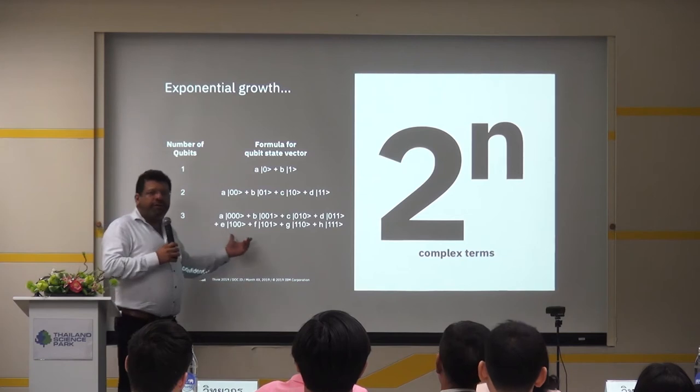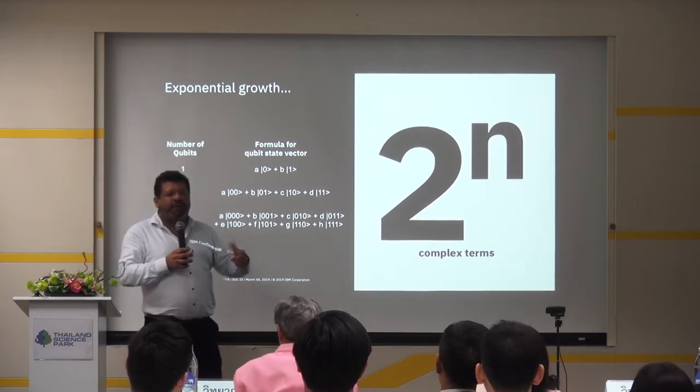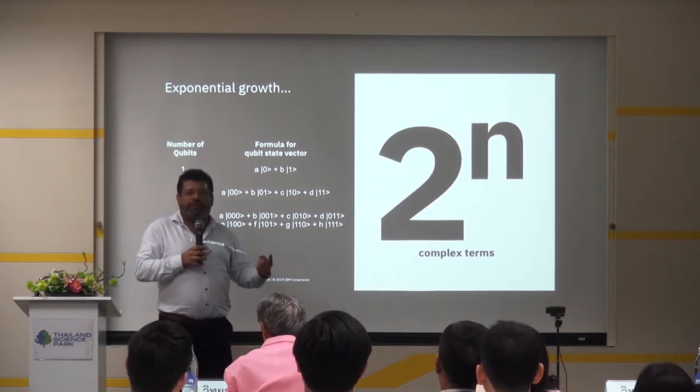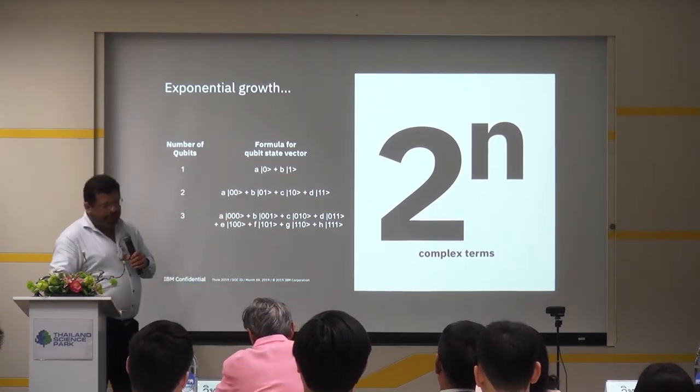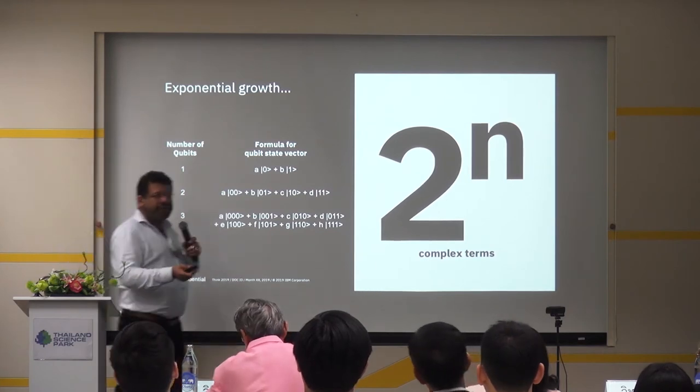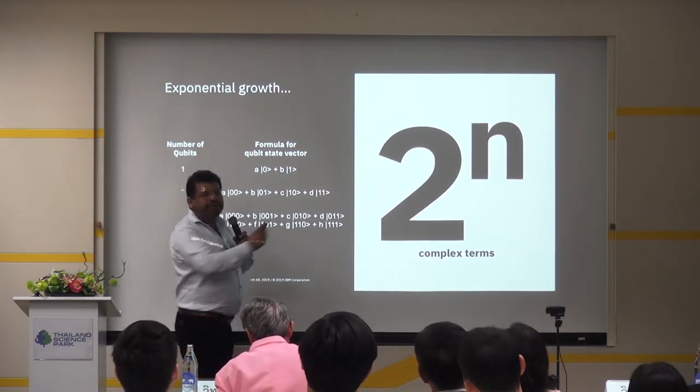On a quantum computer, if I have 16 qubits and I want to double the power, I just need to add one more qubit, because every time you add a qubit, you're doubling the amount of processing power you have. So this is a complex term: for classical computers the power scales as n, while for quantum it is 2 to the power of n.